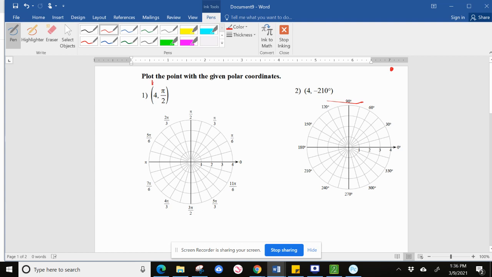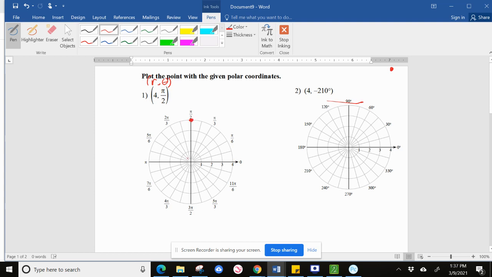All your coordinates are given in a format of r and theta. So honestly, this is just the radius of the circle you're looking at, and then this theta is the angle. If we wanted to plot the point (4, pi/2), we would find the circle that has a radius of 4, which is this one, and then we will follow that circle till we get to pi over 2, and there put our point. So that right there is the point (4, pi/2).